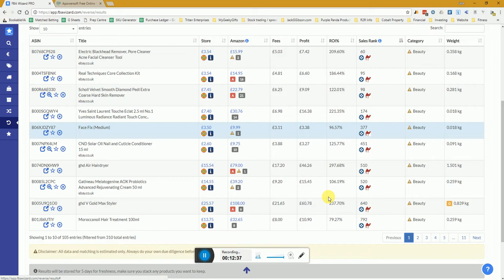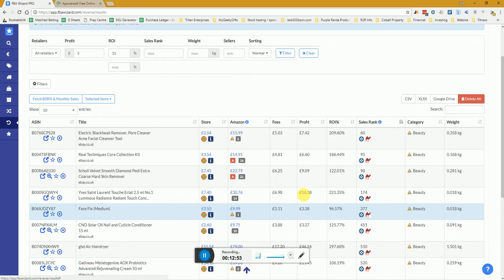Why are they selling it for £8 when everywhere else is £25? You do get a lot of fakes on eBay, so I'm a little bit hesitant to buy beauty products from eBay. But the 3 examples I showed you, they were totally legitimate beauty stores, and they're fine. Obviously, if you're doing other categories, toys, home, kitchen, whatever, eBay's fine. You don't really get counterfeit products for that sort of stuff. It's just beauty can be a bit dangerous on eBay.